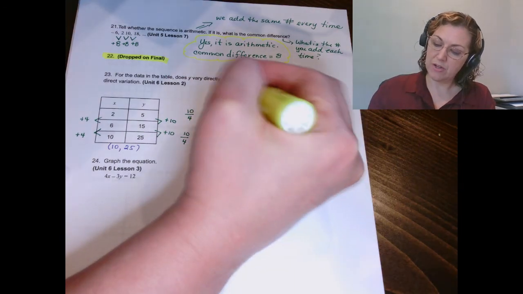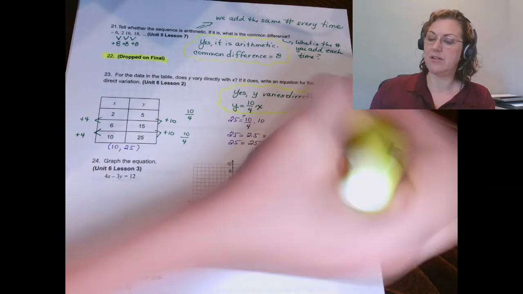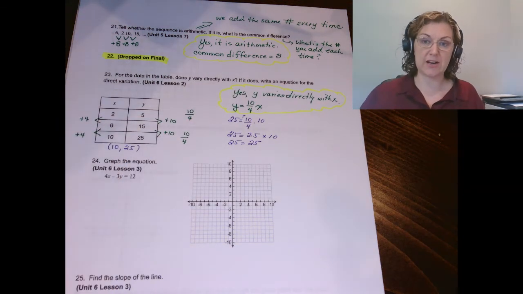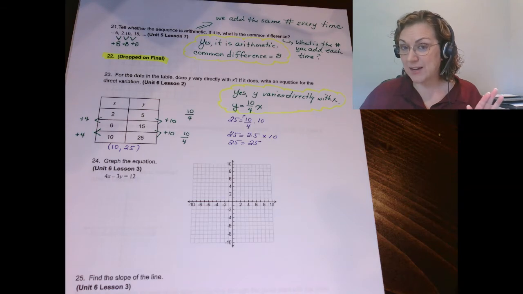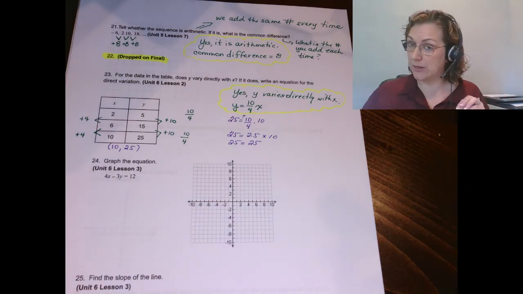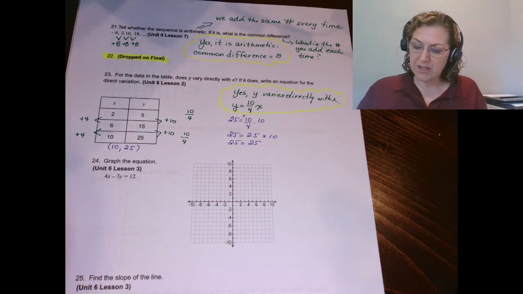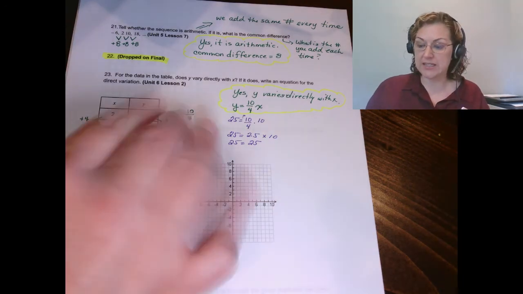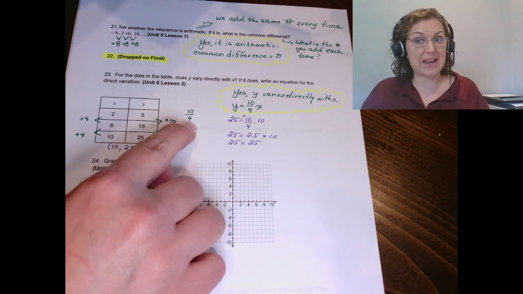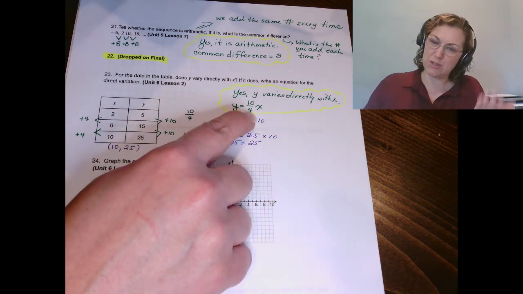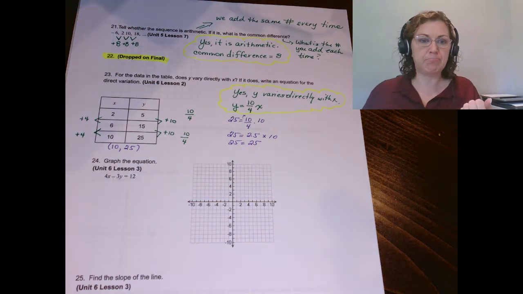So use your chart wisely when you find the amount of increase there. Now, I'll give you a heads up too. You could find the amount of decrease, and that's okay. The only difference is when it decreases, this number comes out to be negative, and we would have a negative number there. It's totally fine that that happens. I just want you to be aware of it.